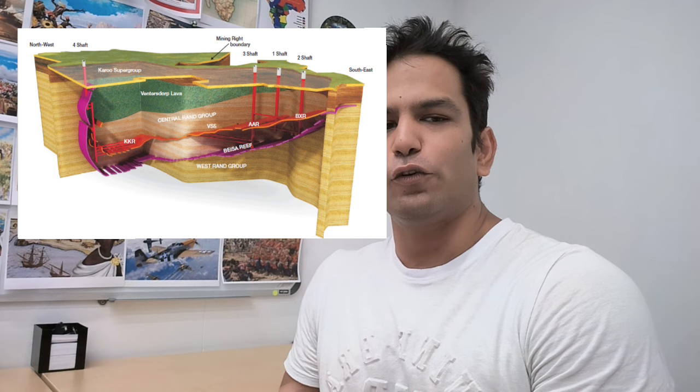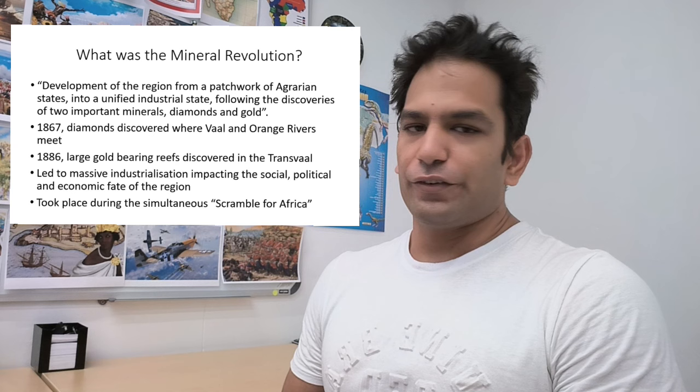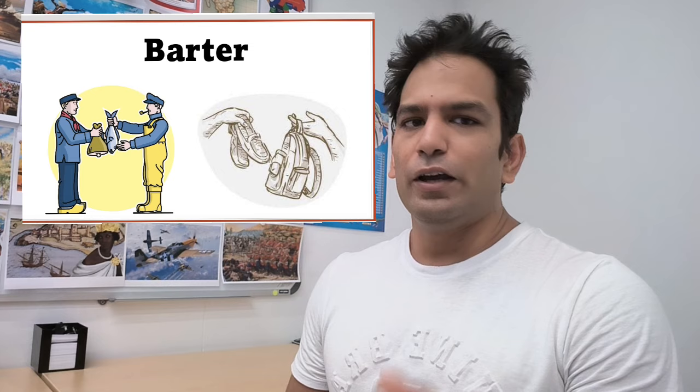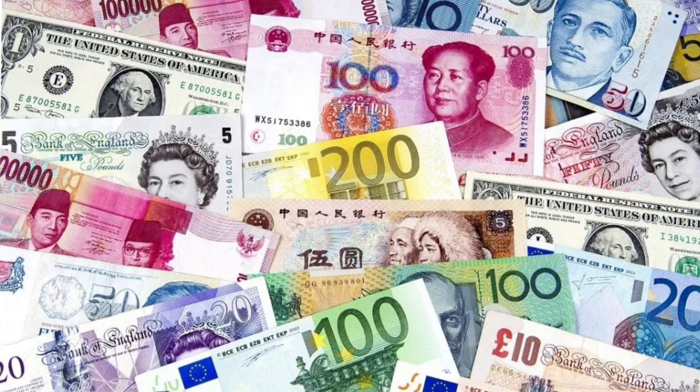These two mineral discoveries together constitute what is called the Mineral Revolution, and it's going to have consequences that completely shape and alter the situation in Southern Africa. Prior to the Mineral Revolution, the principal means of trade was barter, there was not a lot of foreign investment, and most people grew their own food and made their own clothes. But now there would be a form of currency introduced, foreign investment, and a lot of wealth to be made — though it would also lead to people losing their land, division of labor along racial lines, massive inequality, and industrialization.